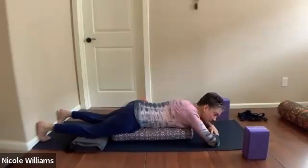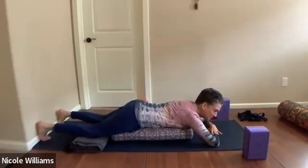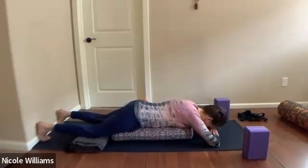Now visualize that someone has just put a sandbag across your back, because it's too much strain to do it. Or you can.